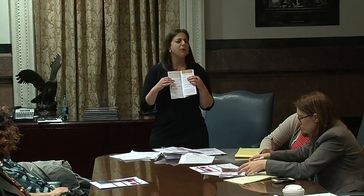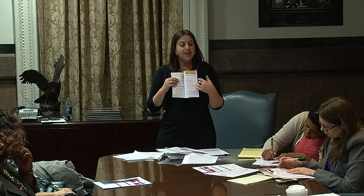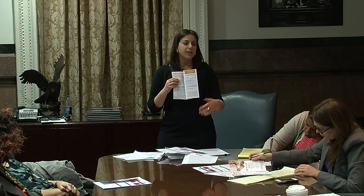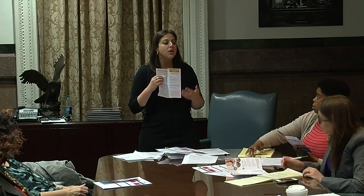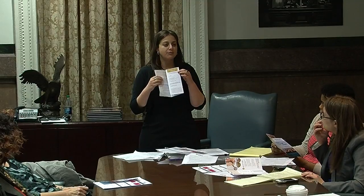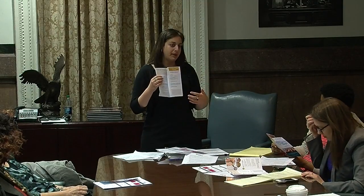And again, if folks wind up overpaying, some folks may still pay the full amount, like, I don't want to risk it, I'm going to pay the full amount. Then basically they'll have the opportunity, if they are granted the loop later, to get either a refund or a rolling credit to the next year. A lot of folks also pay through their mortgage companies. The ones that we automatically notify the mortgage company, if their tax bill changes because they've been approved for the loop, we'll update the mortgage companies so that they'll know.